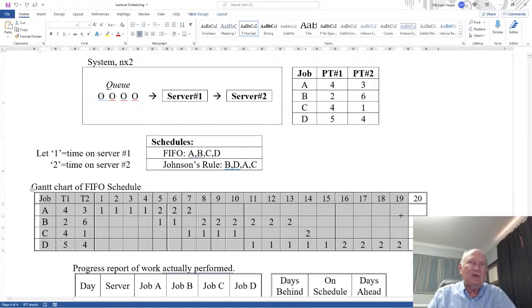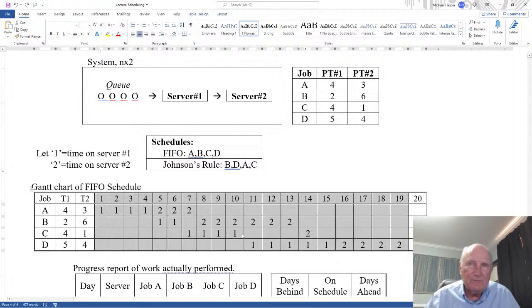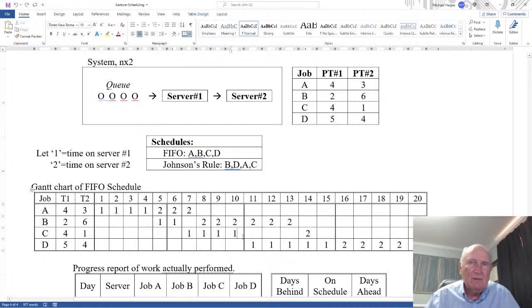So now the Gantt chart is very powerful. It tells you a lot of information. It tells you the time of completion of the project, or the makespan of the project, or the total time of completion of the schedule. It tells you the flow of every job in the schedule. It tells you the processing time. It tells you the queue time of a job. But it tells you something else too.